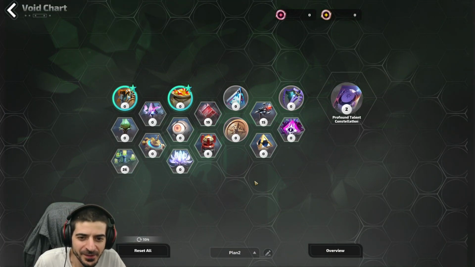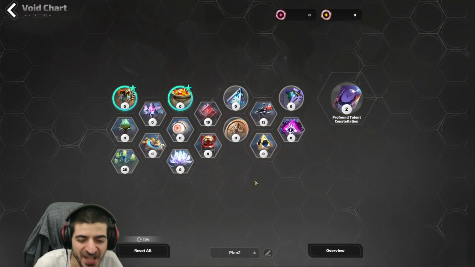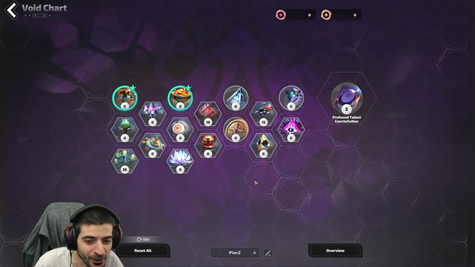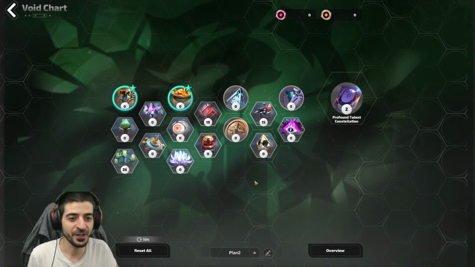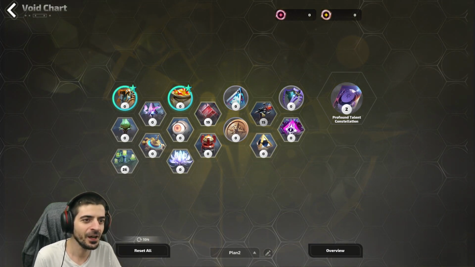Hey everyone, this is the second void chart that I upgraded to around the time I got to tier 7, and I felt I was at a comfortable DPS strength to farm some bosses. Then I pivoted into this to start farming the other half of the stuff I need to get ready for end game. If you were watching the first video, that's what I went into. This is the continuation of that process.